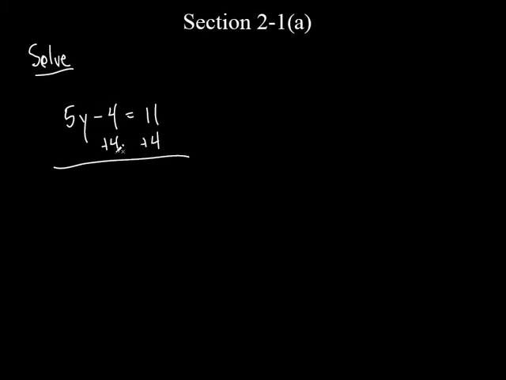All right, so we add a 4 to both sides because we have to get rid of this constant. You get rid of it by doing the opposite. The opposite of subtracting is adding. We do it to one side, do it to the other side. Remember that rule? Whatever you do to one side of the equal sign, you do it to the other side.